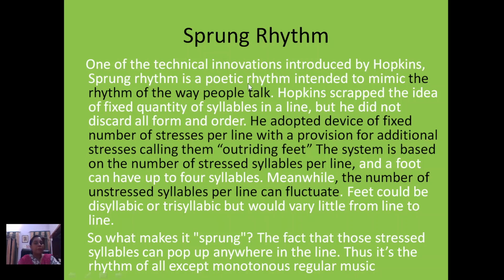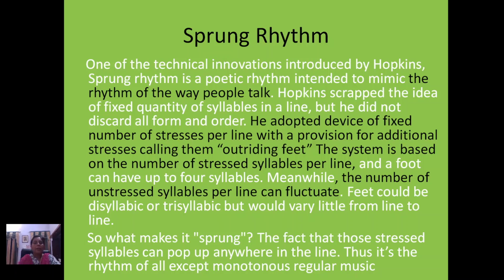Sprung rhythm is the poetic rhythm intended to mimic the rhythm of the way people talk. So it is not a fixed pattern of stressed and unstressed syllables, but it is the rhythm of human speech, because we don't talk in a particular metrical style. So it does have a rhythm. Our English is a rhythm-based language, but it is not fixed in stresses. So Hopkins scrapped the idea of fixed quantities of syllables in a line. In the poetry of Hopkins, you don't find that every line has 10 syllables or 5 syllables. So he scrapped this idea.